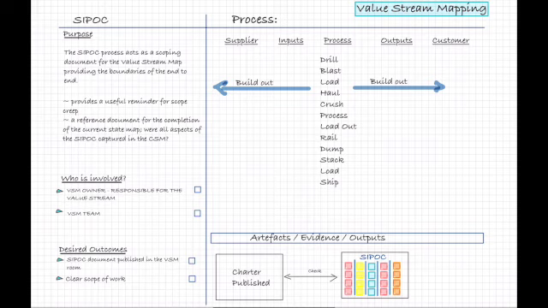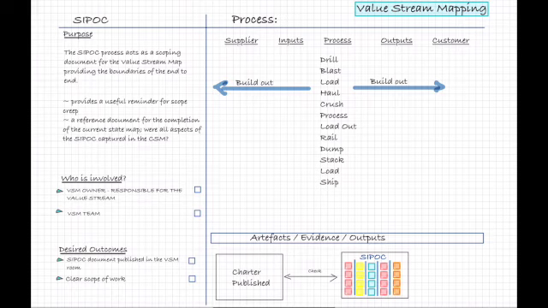We also use it as a checklist for the completion of the current state to see whether we've covered all aspects that we talked about during the SIPOC activity. Who is involved in performing this? Again, we ask for the VSM owner, partly because they are able to provide insights that the value stream mapping team may not be aware of, and will have deeper knowledge in this area to help keep the team inside the right scope for the best outcome.